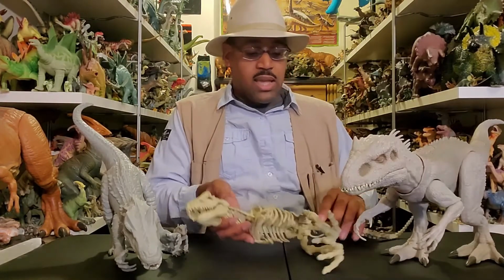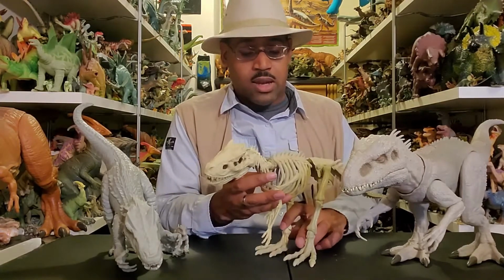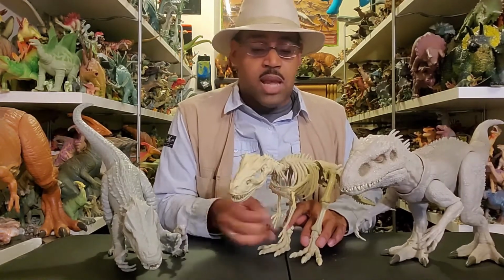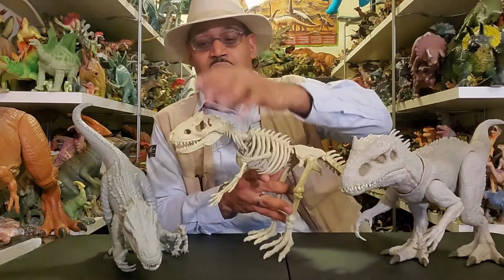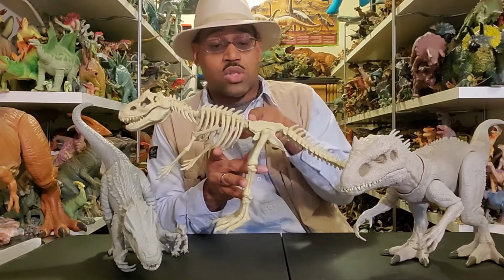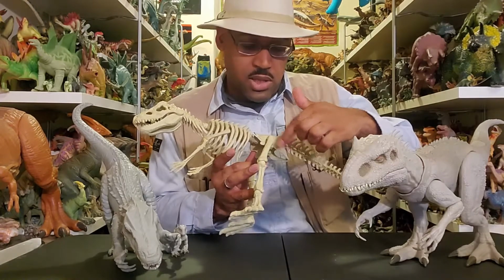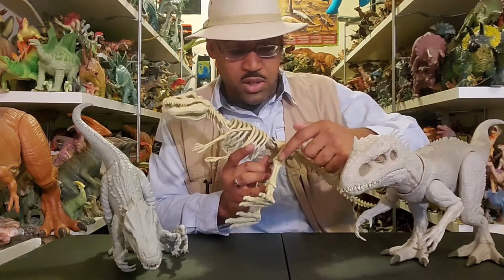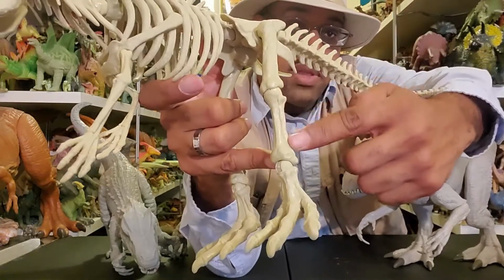I must say that I'm super impressed by this. I mean, maybe because I spend my time sometimes looking at skeletons, you can see all the major bones. It's really exciting. So, of course, it's your skull, your dorsal vertebrae, cervical vertebrae, the neck, dorsal, sacral, caudal, the tail, the ilium, ischium, pubis. Their femur's pretty clear. The tibia is right there. And you can see they have a little notch where the fibula is a separate bone.